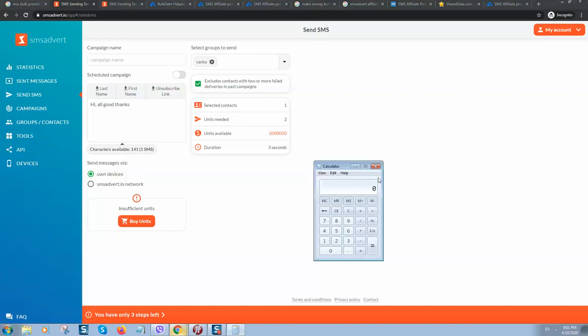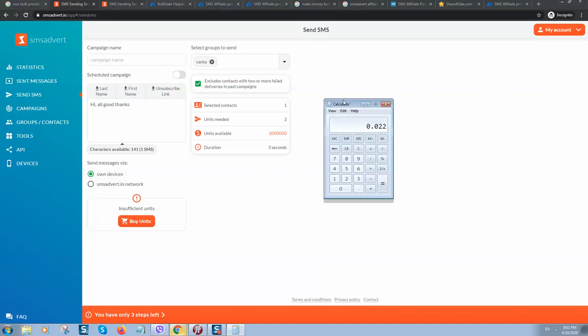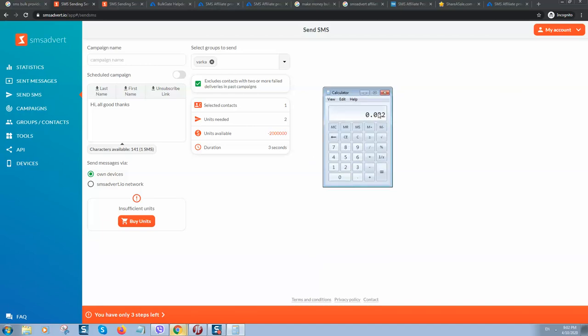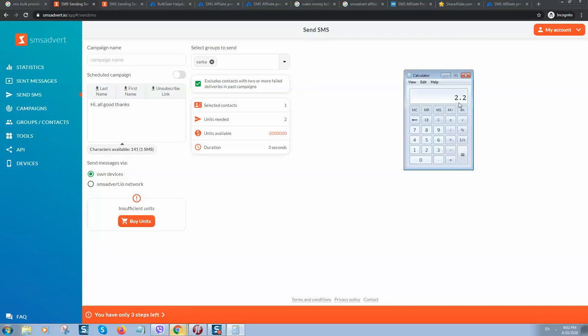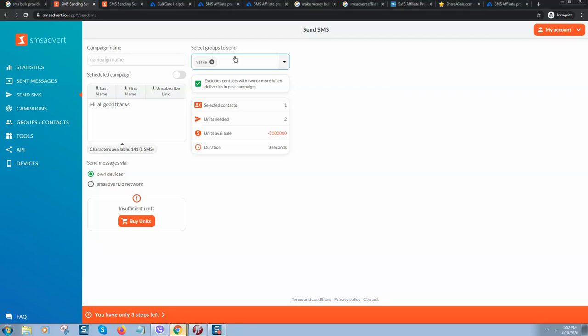So it's quite simple, as you can see. From one message you get more than 2 cents, and if you have 100 numbers, you can in one click get more than 2 euro. So quite easy.